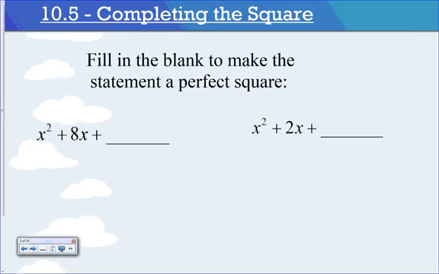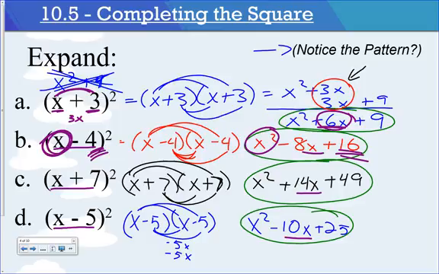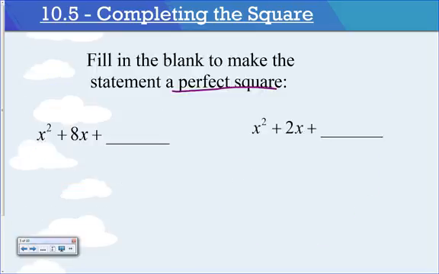Okay. So let's look over here. If I start one, can we finish the end of it to make it a perfect square? And if we go back for a second, these are all perfect squares. I took one thing and squared it. That is the definition of a perfect square. Okay? So, what would have to go right here to make it a perfect square? Well, let's jump back a step. Let's move an x and x. That's how I get x squared. They're both pluses down here. So they both will be pluses up here.